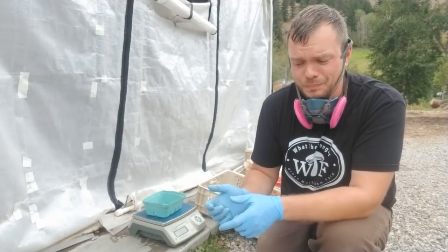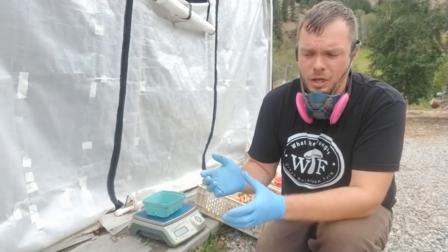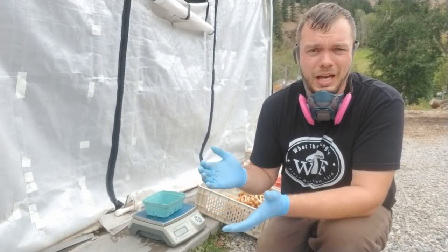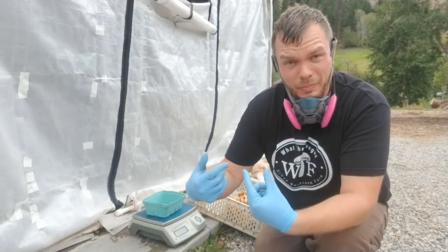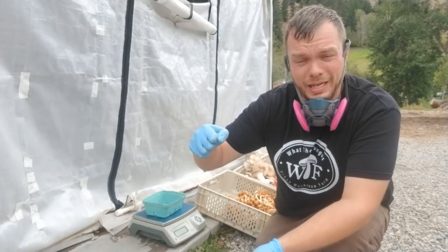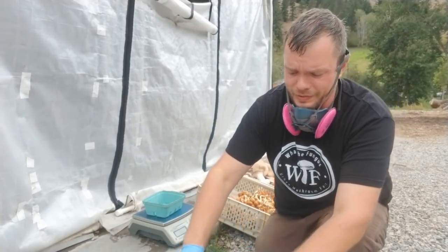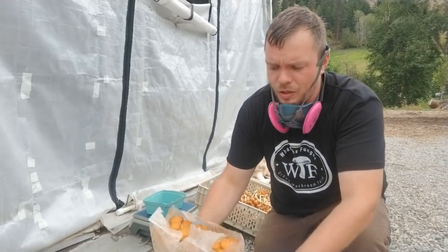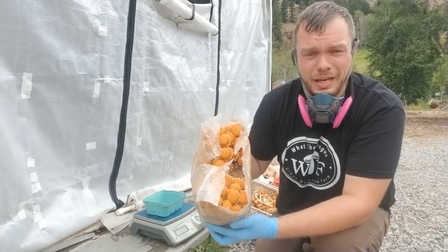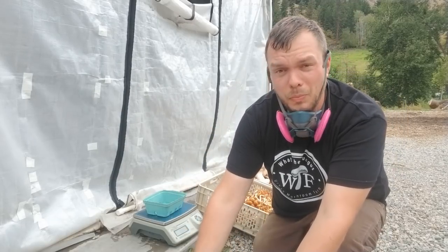What we have discovered is by flipping the bag upside down and letting the bag just sit there dormant in the greenhouse for maybe five or seven days, then flipping the bag so that you actually pull the bottom of the bag from the bottom substrate up and make that air pocket and cut a little slit — then you get a nice second flush because the mycelium hasn't dried out and we're encouraging the second flush to fruit upwards from the bottom.